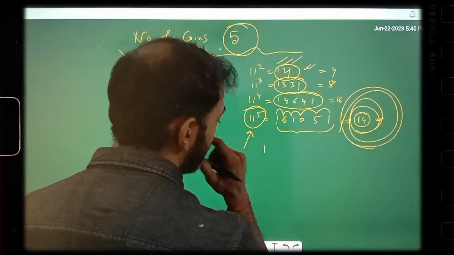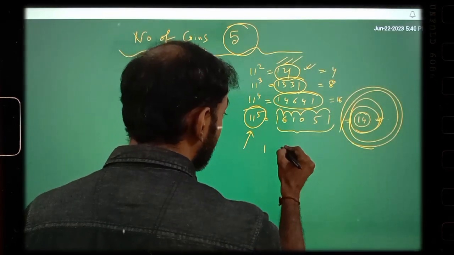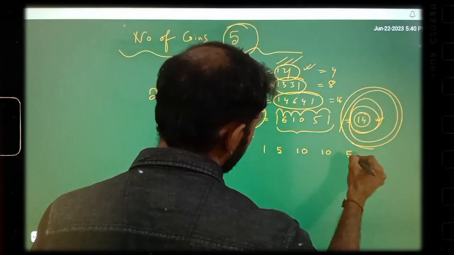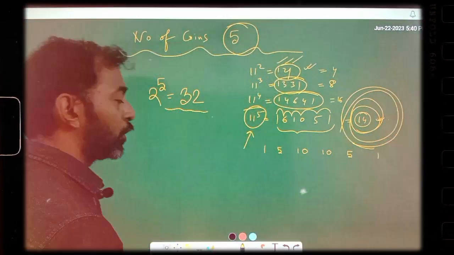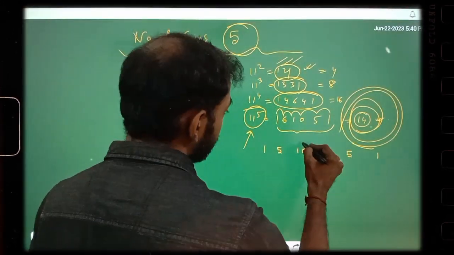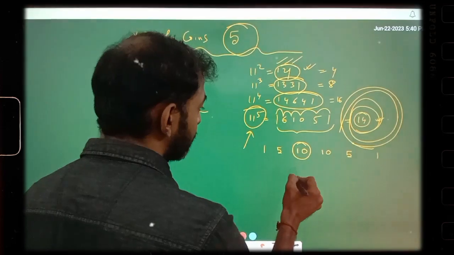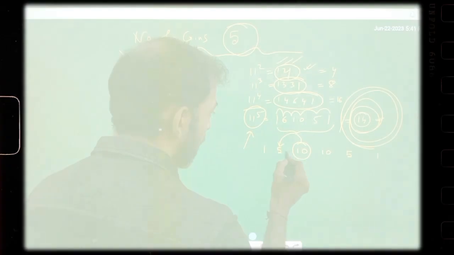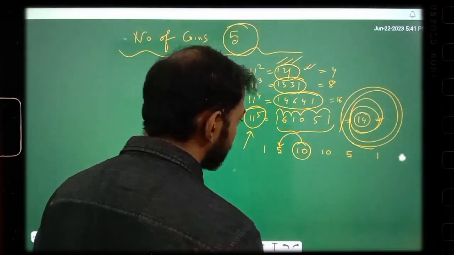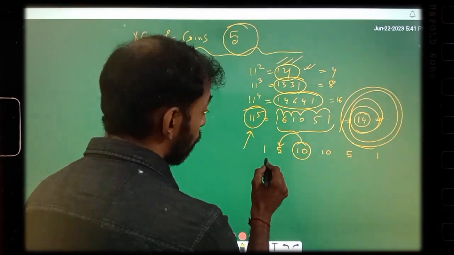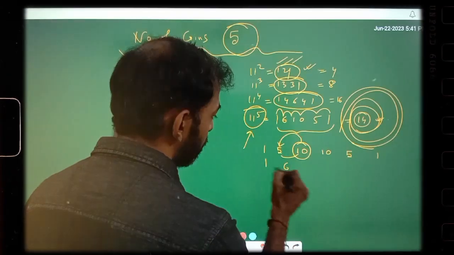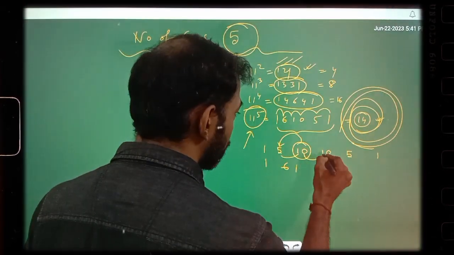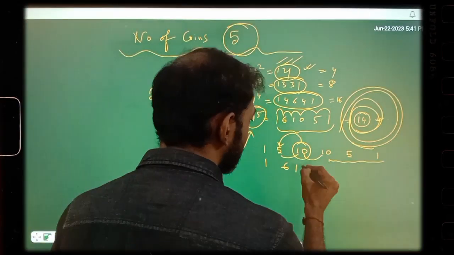First of all, you need to write 1, no problem about it. Then you need to write 5, then you need to write 10, then 10 also, then 5, then 1. Actually, this 10, when added up with 5 and 1, will give 6. 5 plus 1 means 6, okay. 0 plus 1 will be 1. 0 plus 1 will be 1 and the rest remains constant, that is 051.